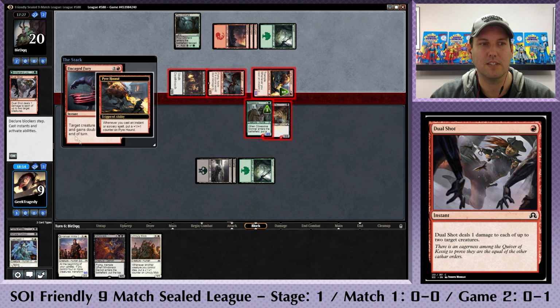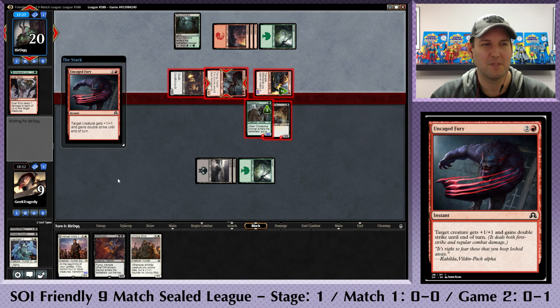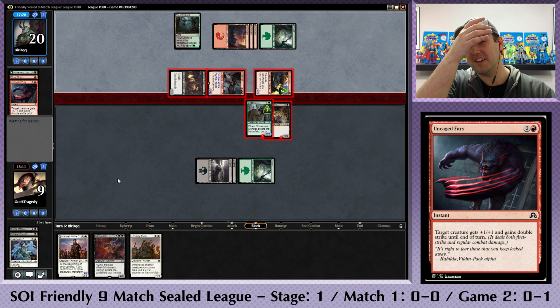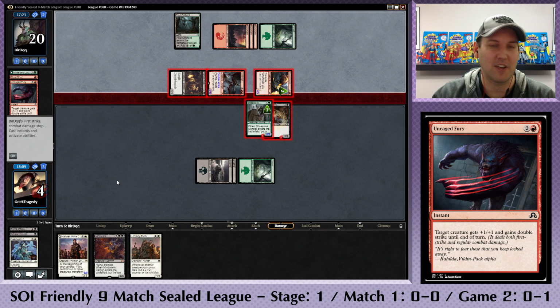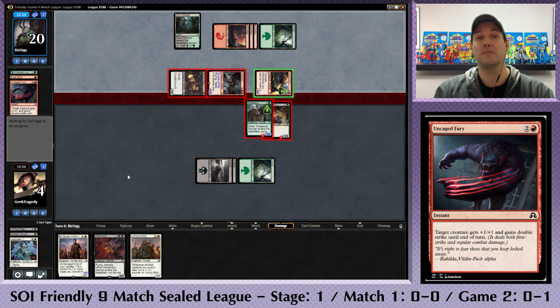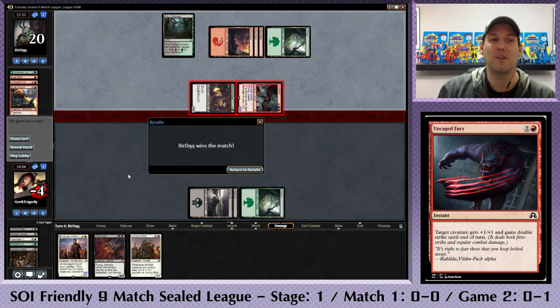He's not done yet, folks. He is not done yet. Gains double strike. So our opponent was BMing us. Oh, no, he wasn't. Okay. That's right. It's not. Oh, no, it does, because it's double strike, so it is lethal. So he could have just killed us that way anyways.